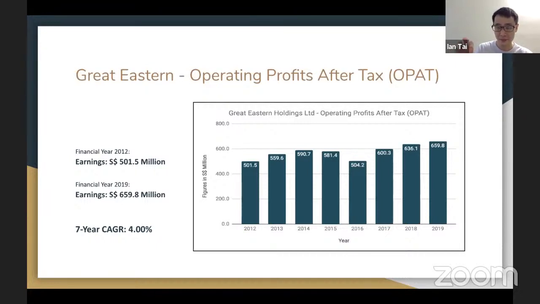And because of that, sometimes the market can fluctuate, and it will influence the actual profits being reported for Great Eastern. If the market is good and the value of their investments goes up, then very good, they will report higher profits. If, like right now with COVID-19, some of their investments depreciated or lost value temporarily, then for that particular year maybe they will report lesser profits, simply because there's a loss in value of their investments. So it is very much dependent. But in terms of operating profits, Great Eastern has been quite stable. You can say it has grown from half a billion Singapore dollars to 600 plus million in 2019.